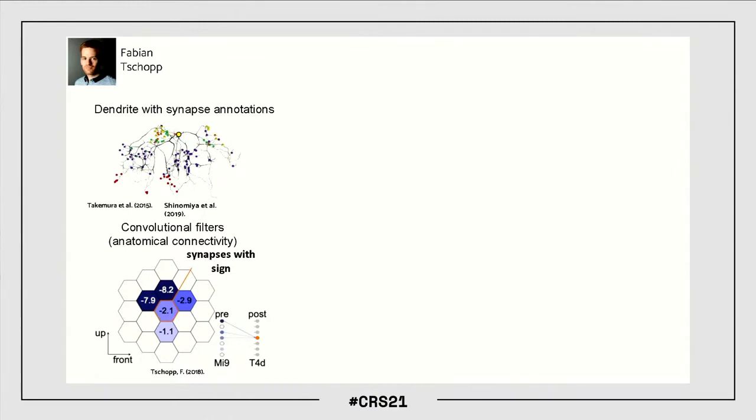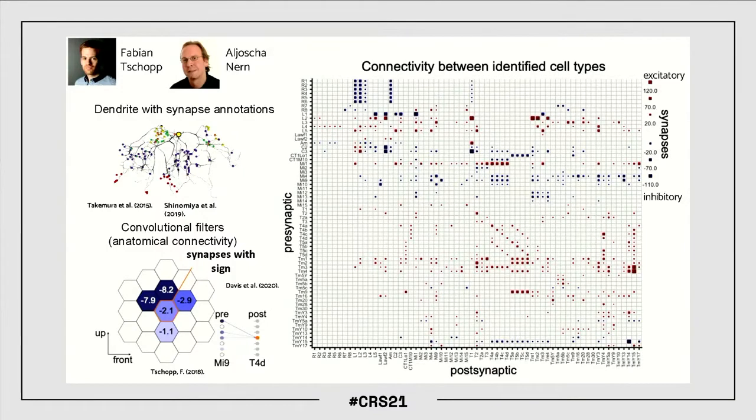We also estimated the signs with a study of neurotransmitter and receptor profiling, with help from Aljoscha Nern and Janne, to say whether a presynaptic neuron communicates excitatory or inhibitory onto a postsynaptic neuron. In total, I illustrate the whole connectivity matrix that we get from it for all the 65 cell types, which cover almost the entire early visual system of the fruit fly. And this is the connectivity that we use to constrain our CNN.